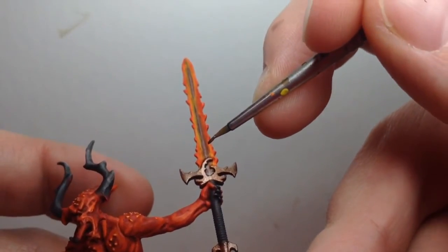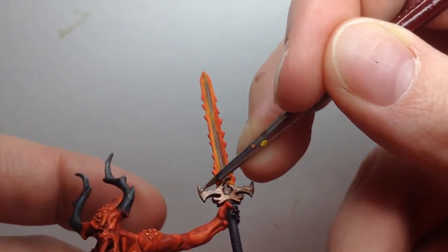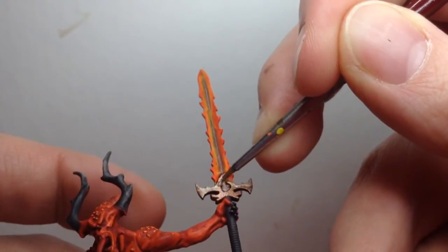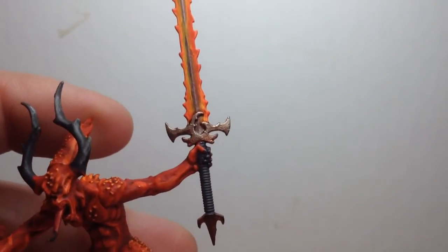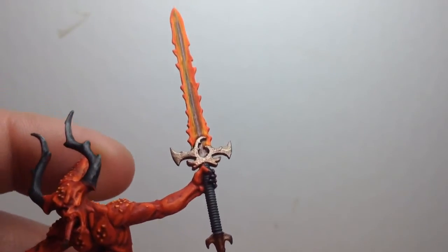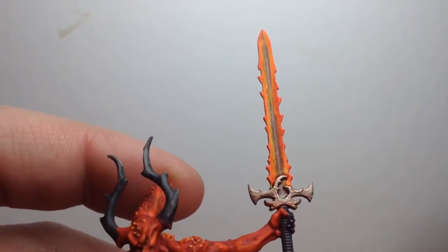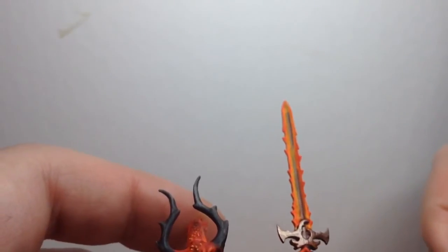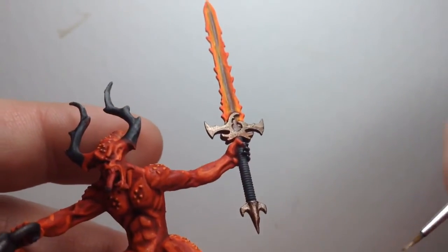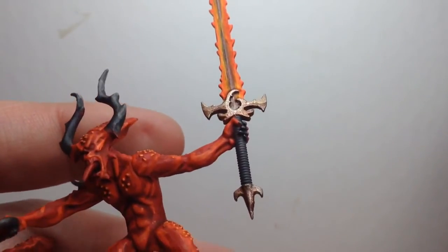Alright, and we just hold your mouth right and do a highlight. Right there on top, see? I know it's kind of hard to tell, but basically you just trace the top line and around the ornamentation just a little bit. And down the middle section of the pommel and across the top of the two hooks. And that's all you do for that.